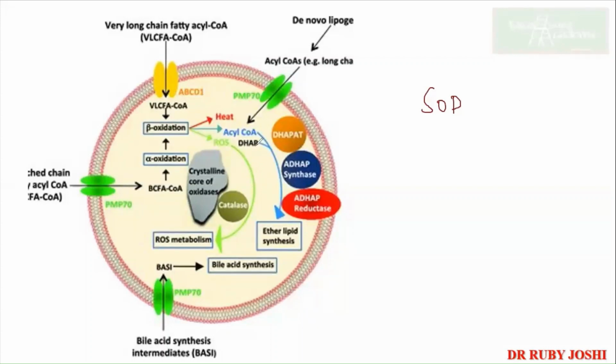And of course, then you have got the acyl CoA. The other enzymes help in the plasmalogen synthesis. Here you can see that PMP70 and ABCD1 is given. For fatty acids and very long fatty acid chains, you have got the transporters known as ABCD1 and PMP70. Is it clear? The details of the enzymes we'll be studying in the biochemistry portion, so don't worry about it.